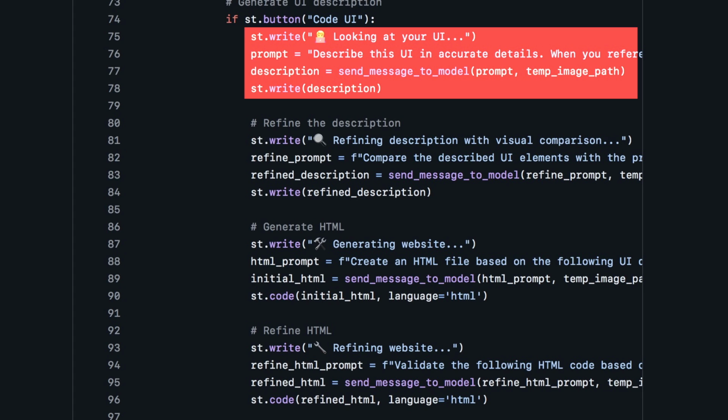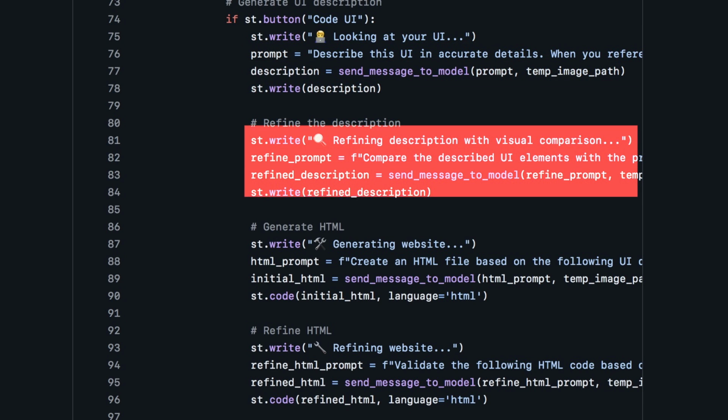First, it does something pretty cool. It doesn't generate code directly. It first generates a description of the UI it sees. For example, if I give it a ChatGPT interface, it can generate a description outlining that we need a text box, a sidebar with the following colors, and stuff like that. Once the description is generated, it asks the model to revise the generated outline and check for errors, resulting in an extremely detailed outline.